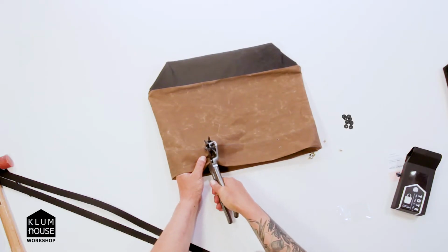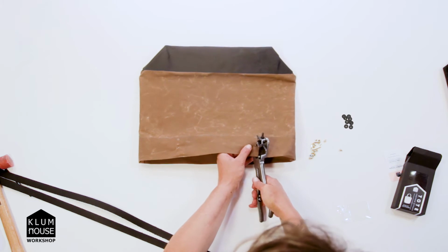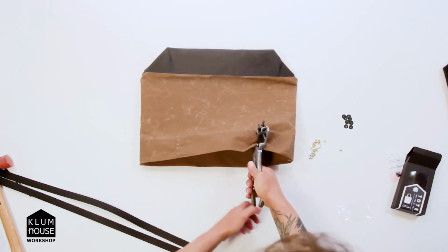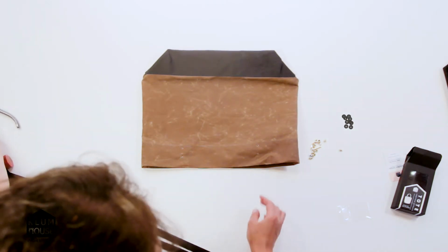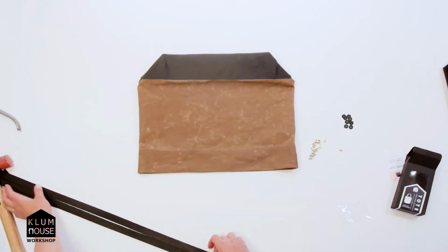So you'll want to do that for all of your holes. Sometimes you'll hear a little click as it punches through the fabric, sometimes not. So you'll do that for all those. Now you have all the holes on here. So now we'll go ahead and add the straps.